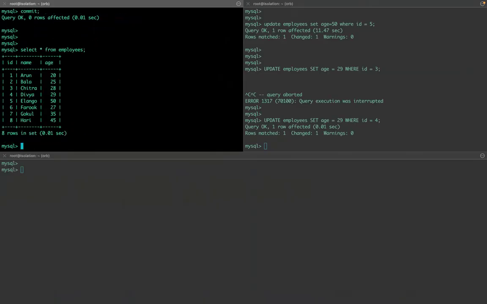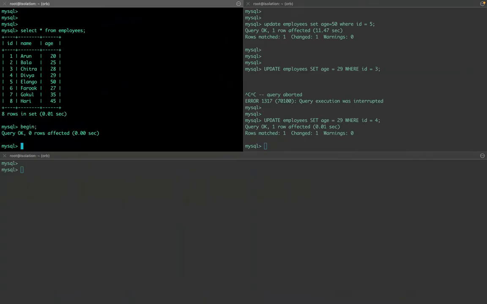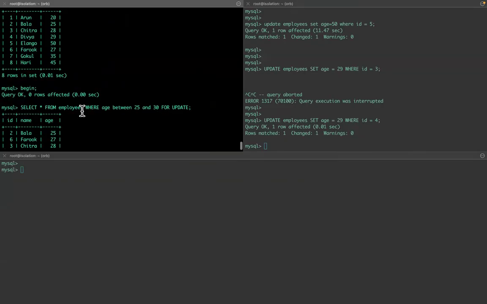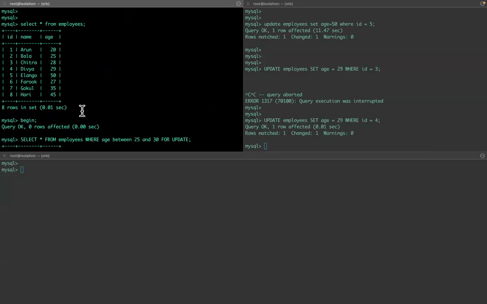Okay, so these are all the values we have. I am starting one transaction and running this where age between 25 and 30. Here you can see four rows are available between 25 and 30: 25, 27, 28, 29.